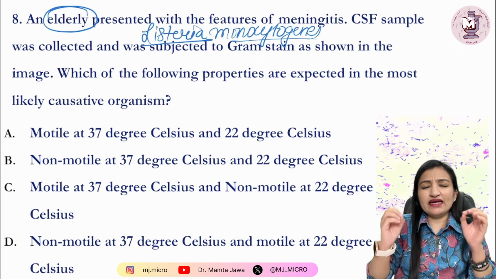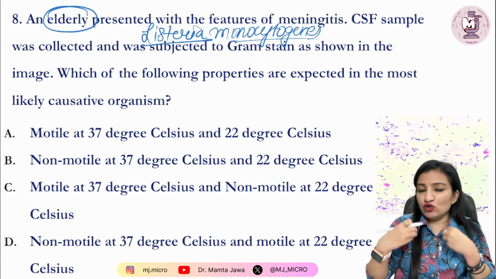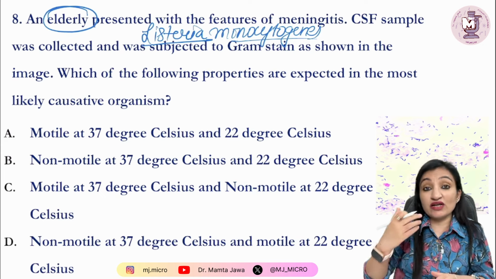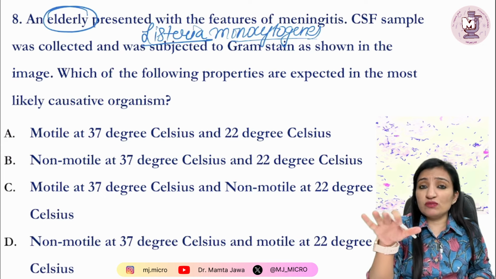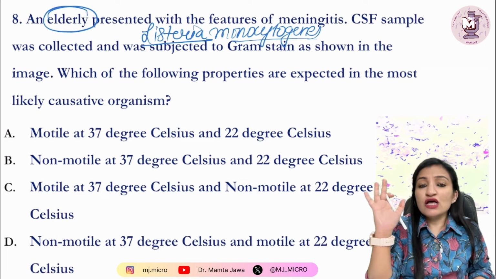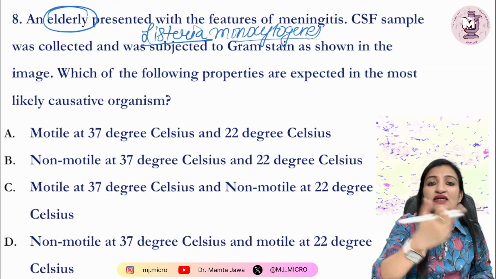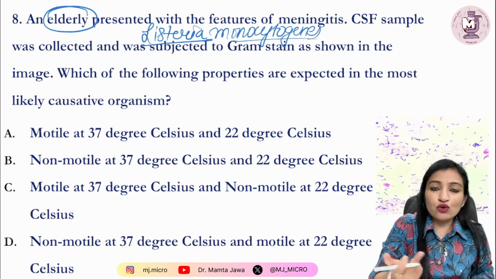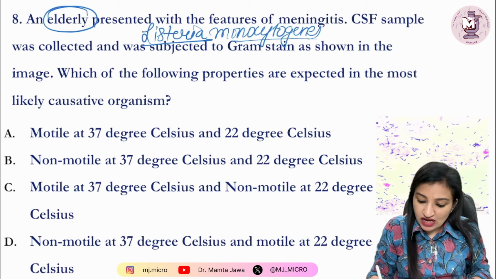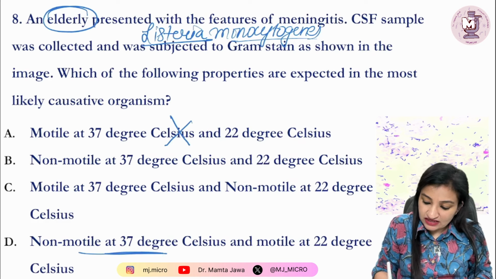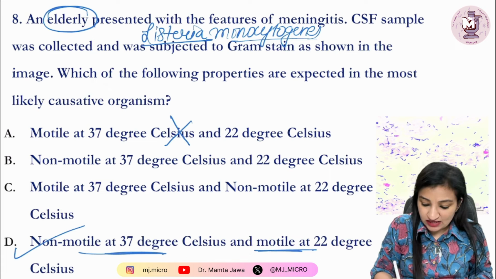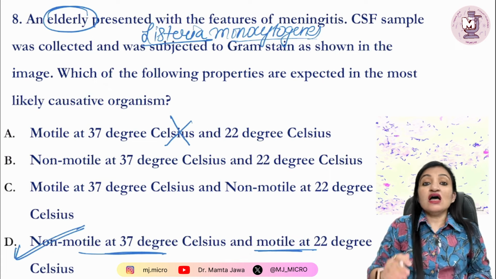But the moment it enters the human body, and because this organism wants to disturb some human being, it would like to stay in the body of the human being for some time and not move here and there. तो जब ये एनवायरमेंट में घूम रहा है तो एनवायरमेंटल टेम्परेचर पे इसको मोटाइल बना दो और 37 पे नॉन मोटाइल. सो द आंसर इज नॉन मोटाइल एट 37 एंड मोटाइल एट 22 डिग्री सेल्सियस. अब ये तो याद करने का तरीका हो गया. अब रीजन क्या होता है?